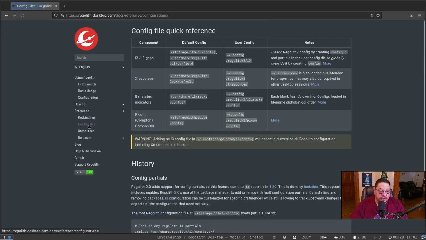And then what's nice is this tells you where all your config files are. These are the files that you'll be editing through your text editor, whether it is Nano, Kate, Vim, whatever you want to put on, or gedit, I think is the one that comes with this one.